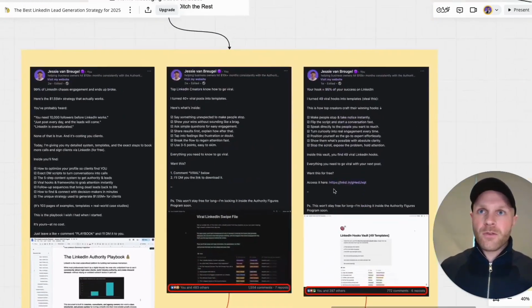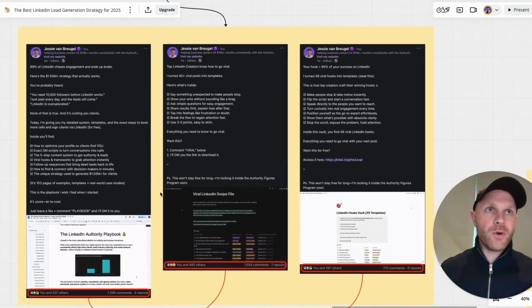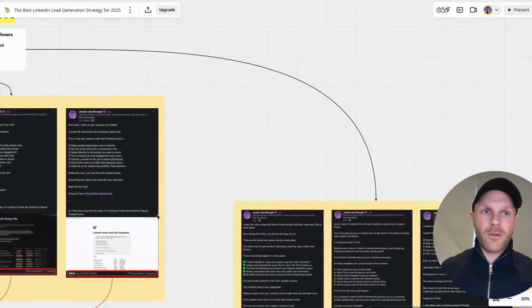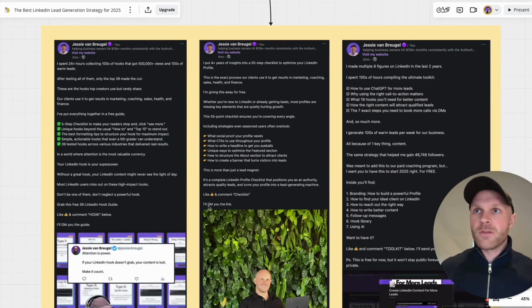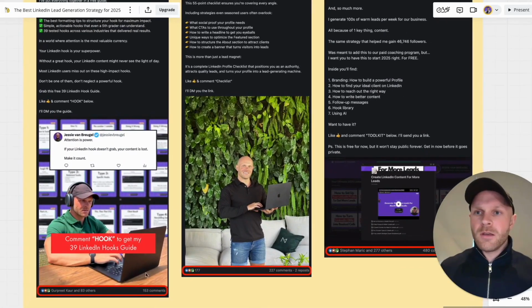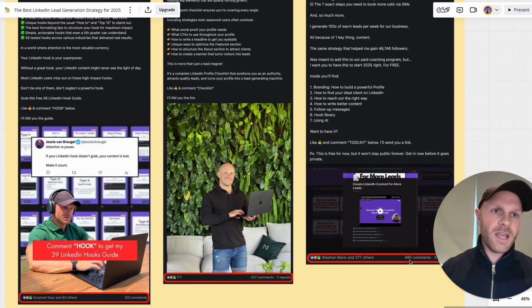So these 3 posts did of course amazing, but in order for us to get to this point, like I said in the introduction, we've tested many other types of posts. As you can see, there are 3 other examples here, similar setup. I break it down, I make it look juicy. This is 3 months ago, 4 months ago, 2 months ago. There is a visual here, and as you can see, 153 comments. This is around 227 comments, and this is 480 comments.